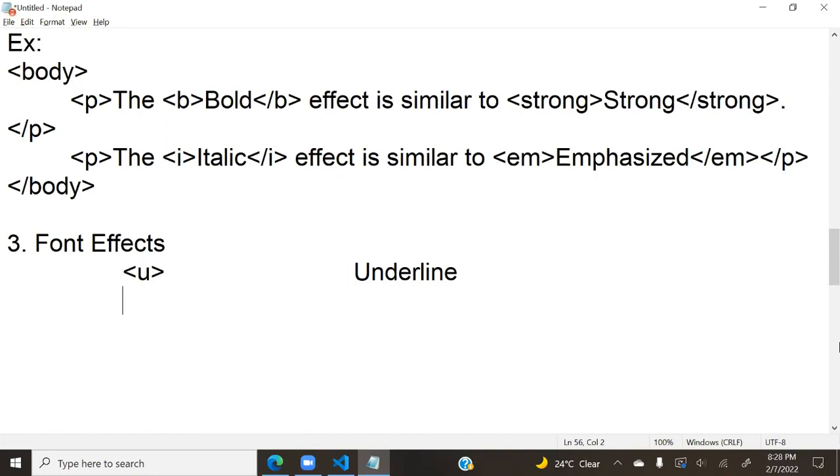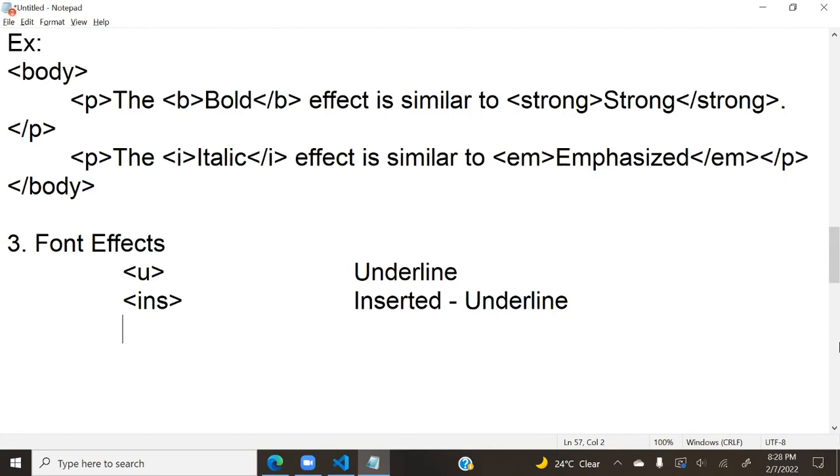So ins is also underline, inserted underline. That means for underline you have two options. U will give underline, ins also will give underline. Then what is the difference? U is used in design and ins is used in review. In MS Word you saw that while I am inserting, it gives an underline.